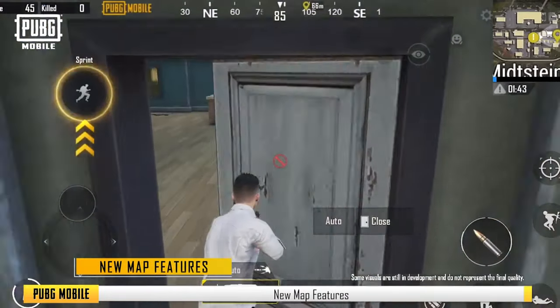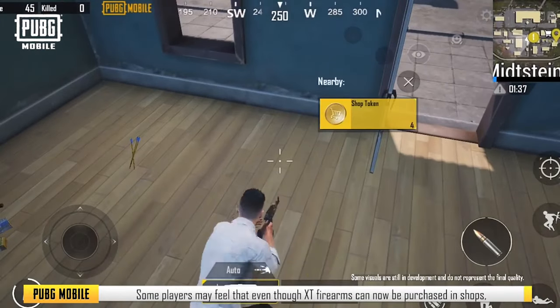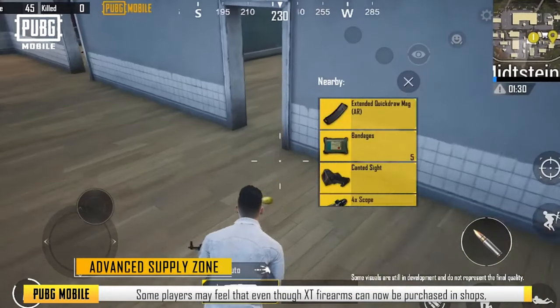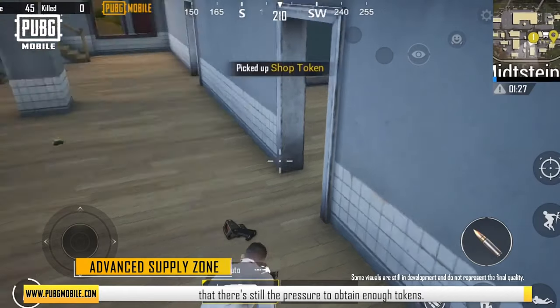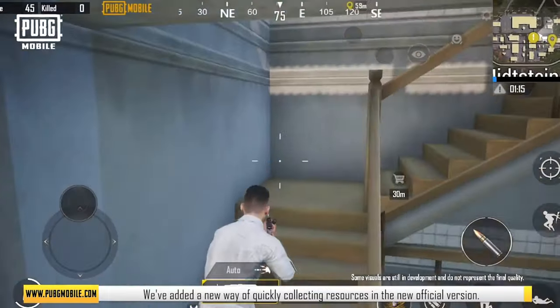New map features. Advanced Supply Zone. Some players may feel that even though XT firearms can now be purchased in shops, there's still the pressure to obtain enough tokens. We've added a new way of quickly collecting resources in the new official version.